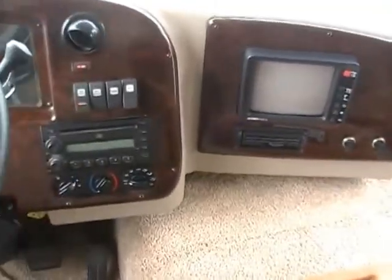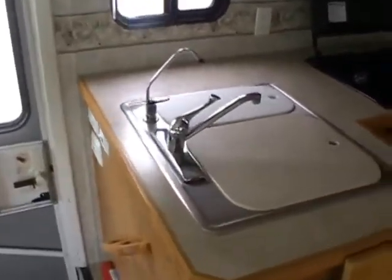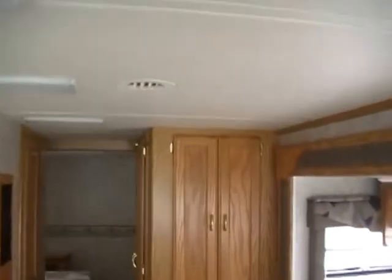Ice-cold dash air, battery boost — and I've got the generator running right now; you can barely hear it. This is a very well-insulated coach. If you need something to take up north in the wintertime, these are Four Seasons motorhomes with full aluminum frame and full insulation. Look how thick the insulation is on the roof — this is twice as thick as standard RVs. The padded headliner also helps reduce noise and vibrations when you're going down the road.